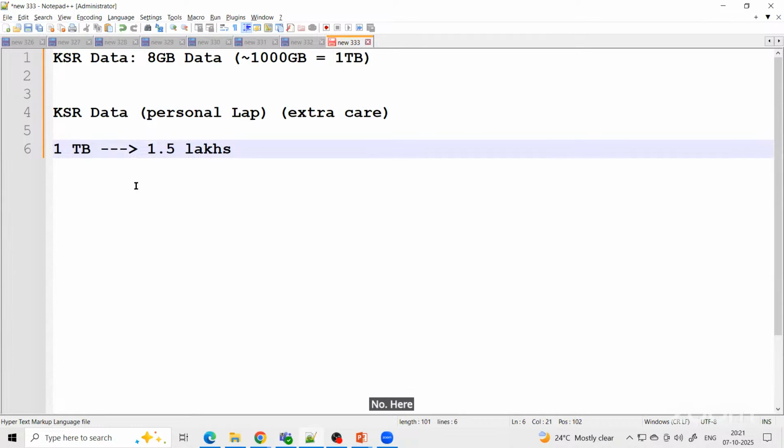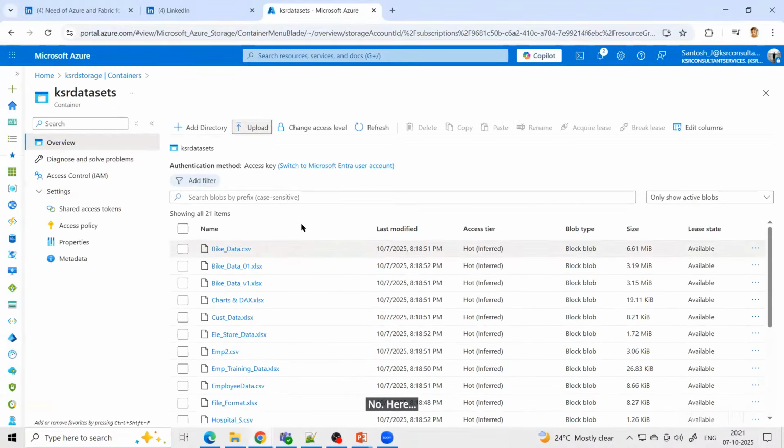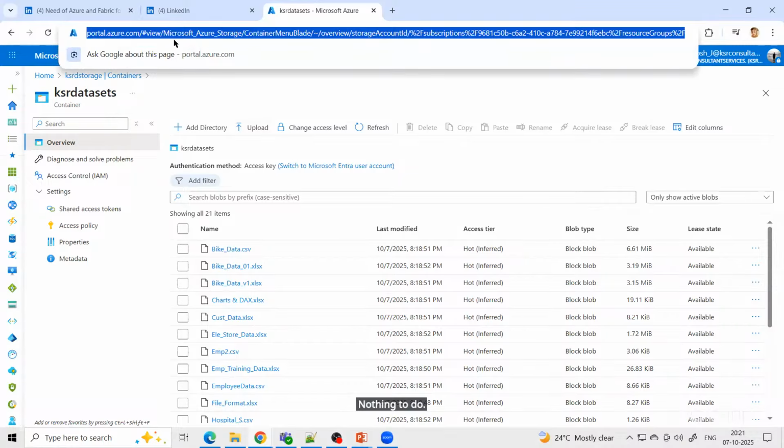Now, imagine I am losing this laptop. Nothing to do. Go and open this URL in any laptop, in any country, in any state, in any remote village.